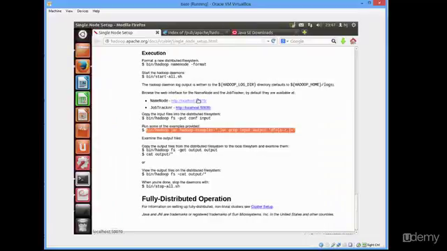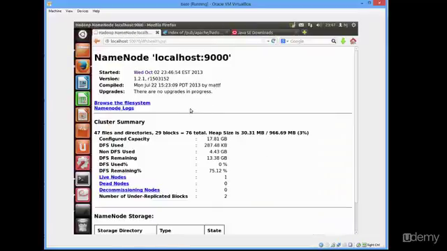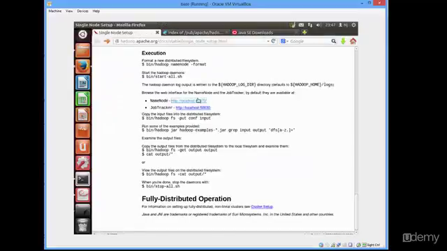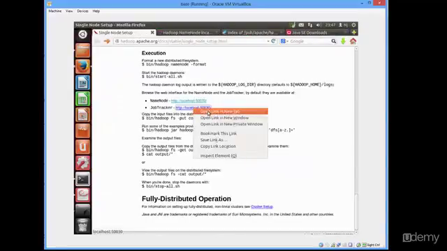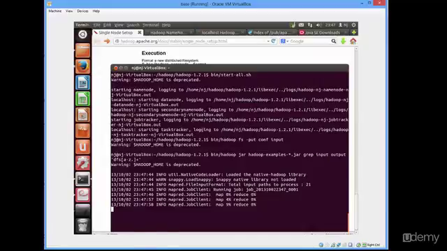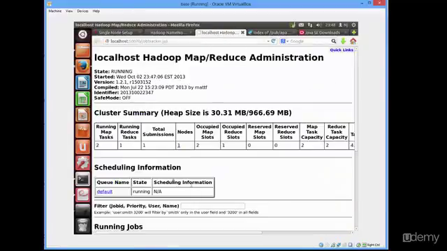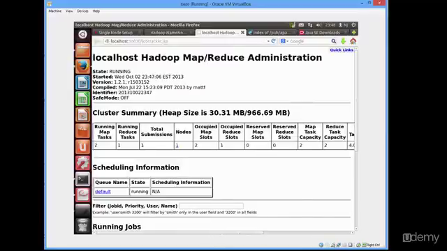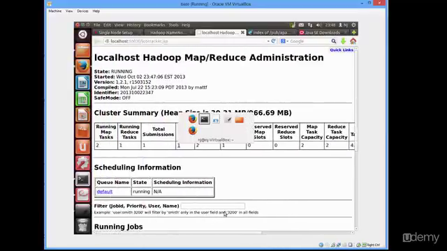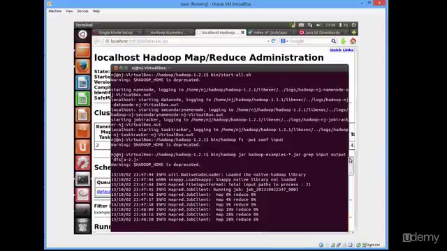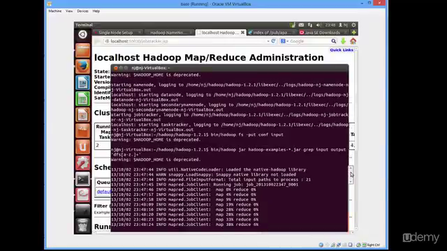Let me launch the UI where you can see. So here is the name node's UI, and this is the job tracker's UI. And you can see the progress as well.